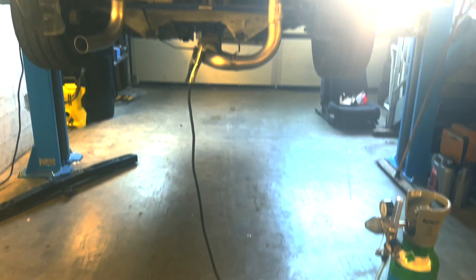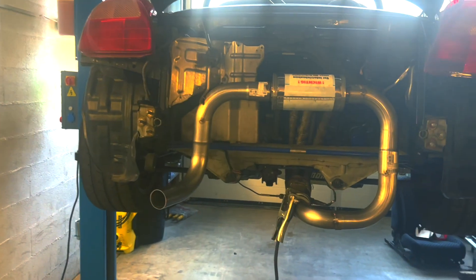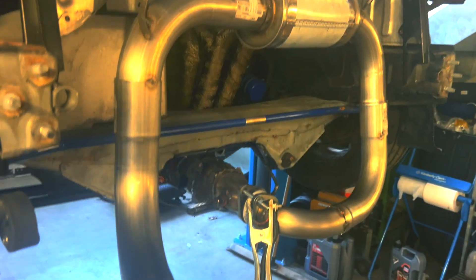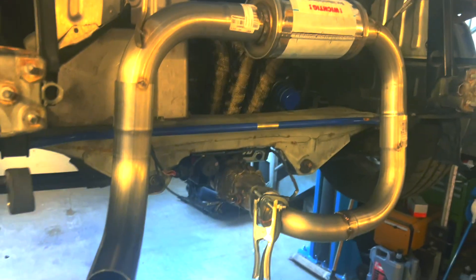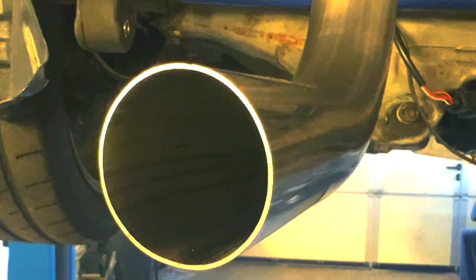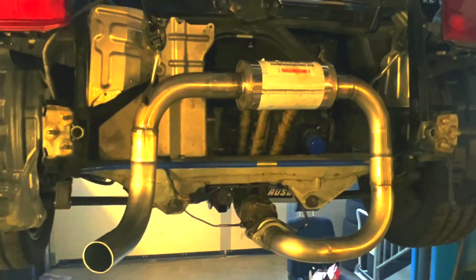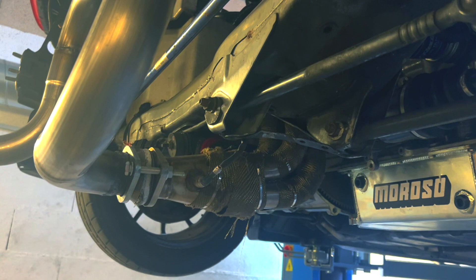Are you guys alive? Are your ears still functioning? Anyway, one of the main things I wanted to do is dyno the car, but doing it with a straight pipe even from a tuning perspective is not smart, because it will flow differently if there's a full exhaust on the header versus nothing. That's why I had to go ahead and create an exhaust. I didn't really feel like buying something off the shelf, so I put together a little cat-back - or should I say a header-back, because there is no catalyzer on this system.